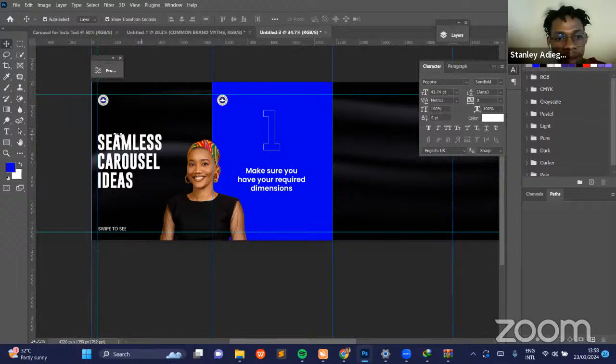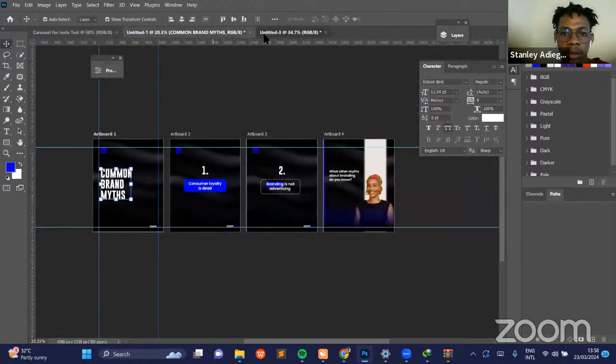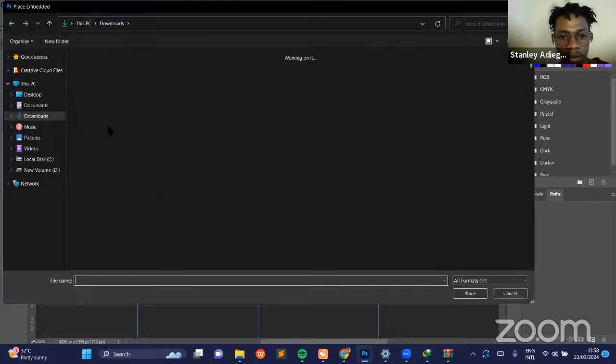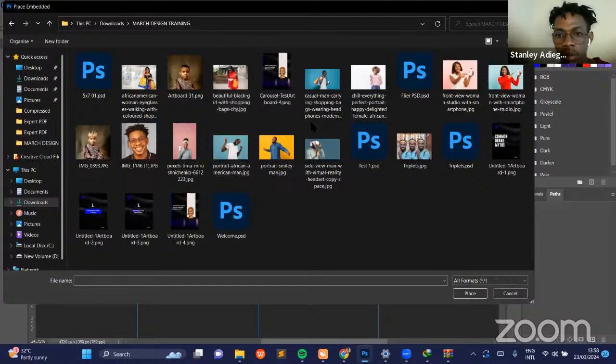So now let's say we have page 1 done, page 2 done, page 3 done, and page 4 done. Let's just place other pages there.